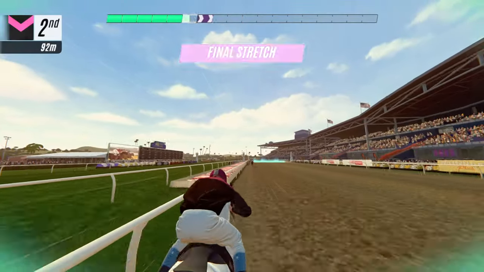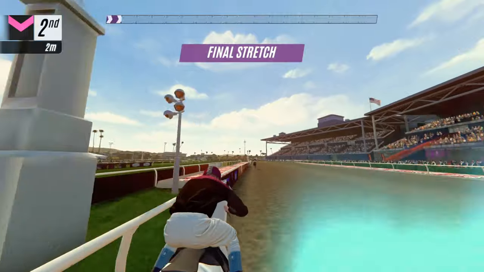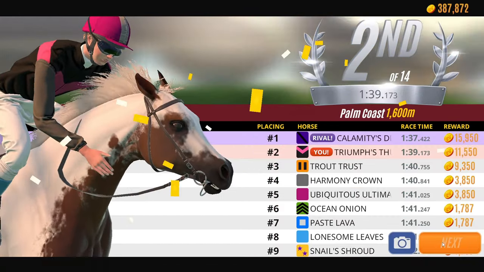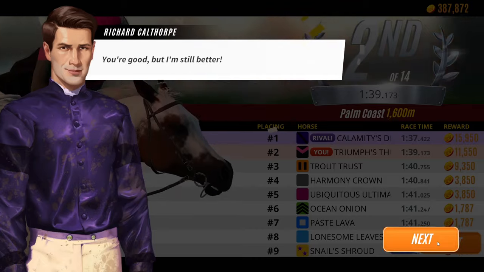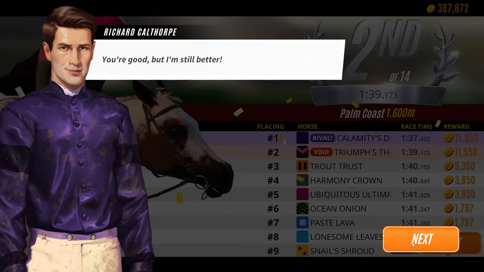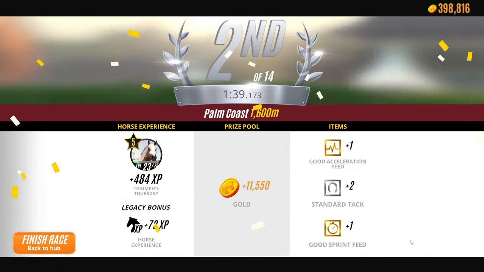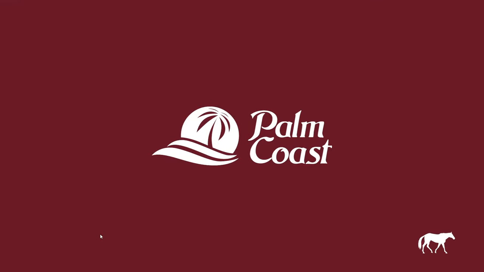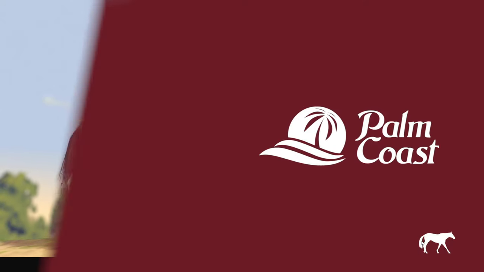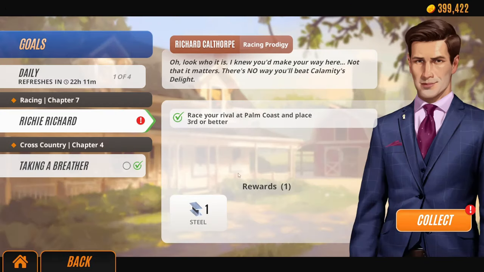Definitely do not want to look behind me, because, you know. Second. We did it. Oh my god. Yes. Diggity dog. You're good, but I'm still better. I really don't give a you know what. You've got dirt all over your jockey thingies. Finally! Thank you, Thursday. You are an amazing horse. Now we can upgrade. Now we can finish this stupid quest.